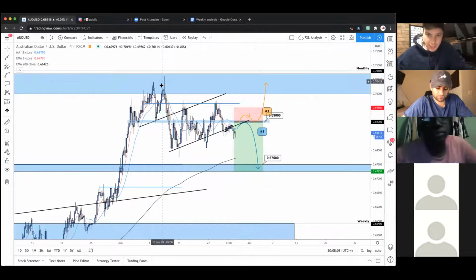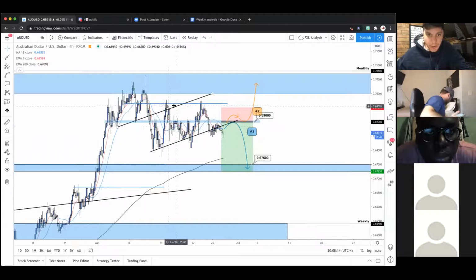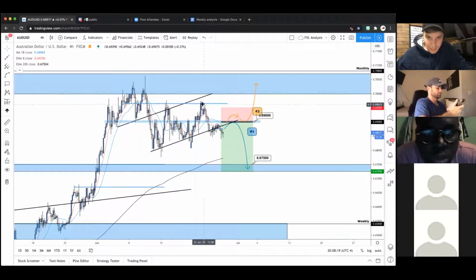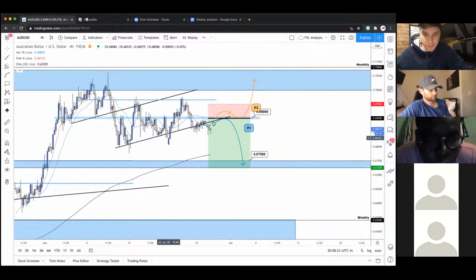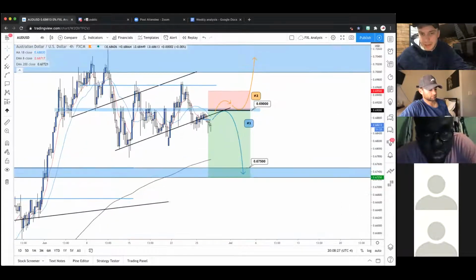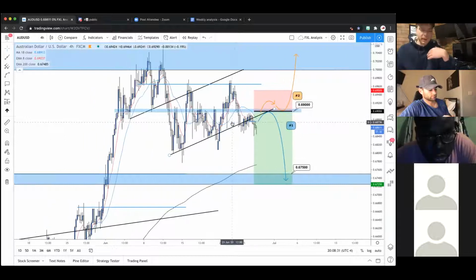We saw a nice double top, a lot of exhaustion, a lot of bears stepped into the market right in this area. And we're getting some lower highs. So we see a double top here. We see our first lower high here, a double top again at that same level. And now we're kind of losing some steam here. The bulls are kind of falling off. We're getting some consolidation, and it's looking like this is going to continue down.